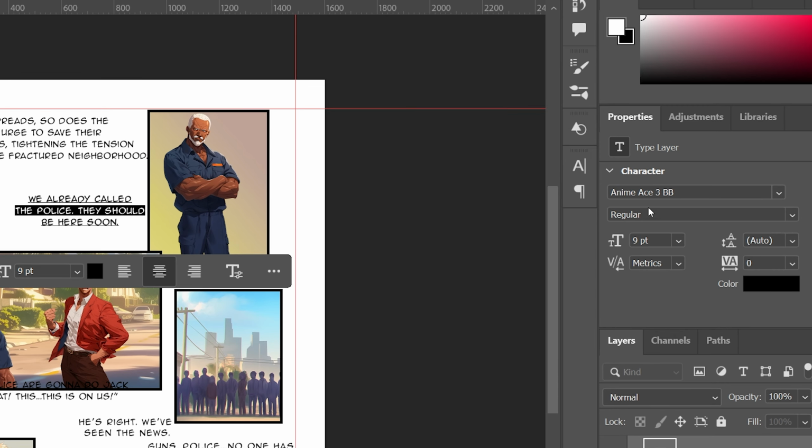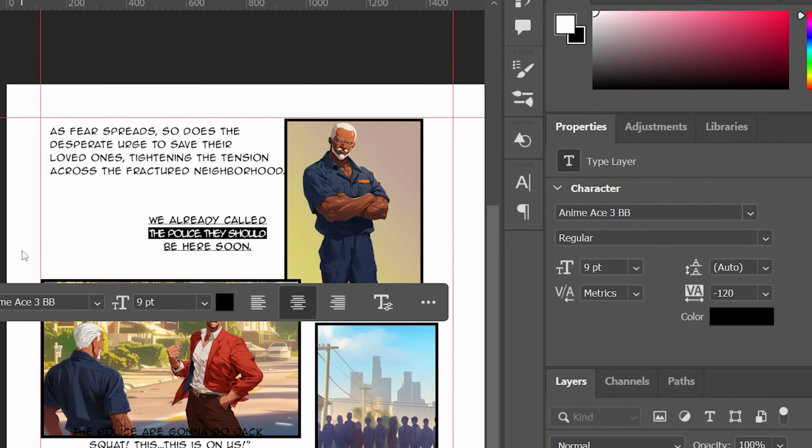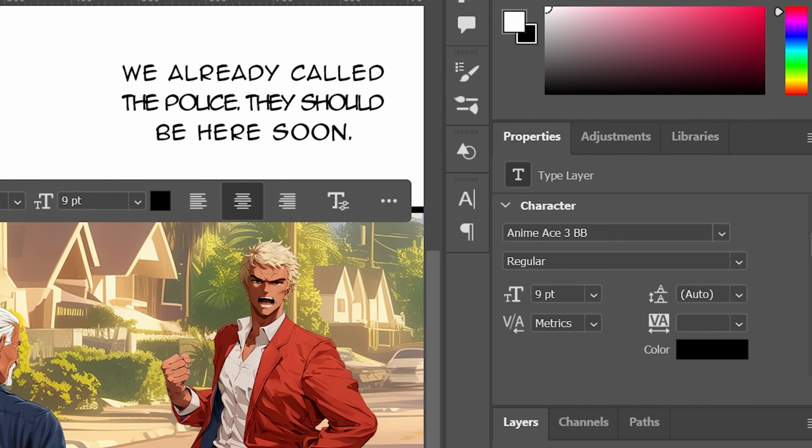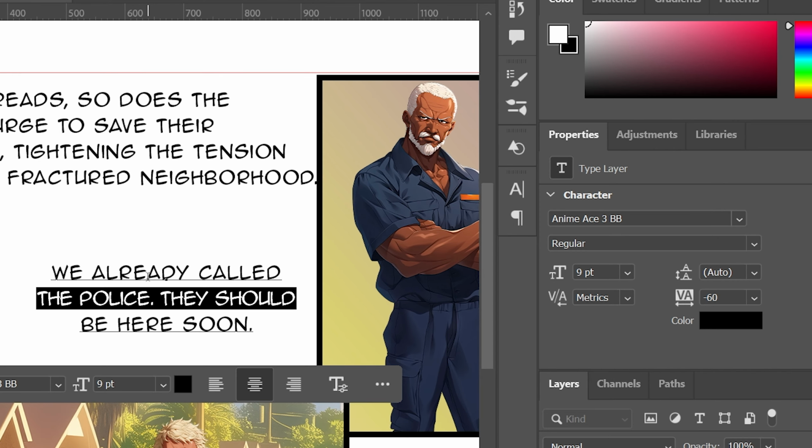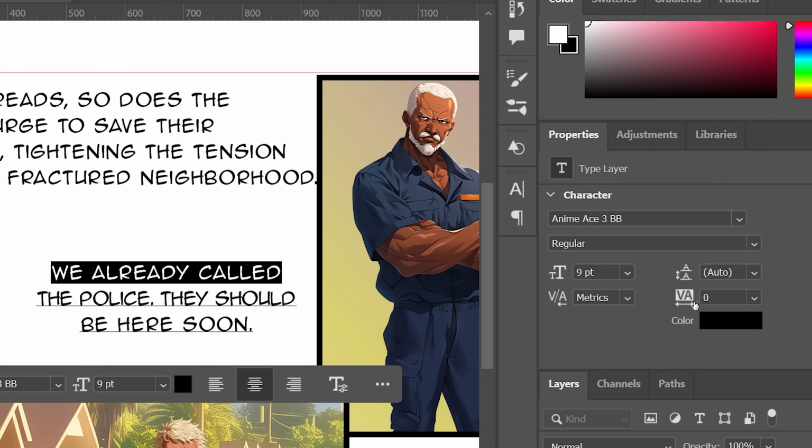To adjust the kerning, go to character, and you can adjust the kerning right here from left or right. Drag it left to make the text closer together. Let me just zoom in to make this clearer. Again, we need that oval shape, so the middle text needs to be a little bit longer than this. Then the top text needs to be a little bit closer together, and this one's good enough for me.